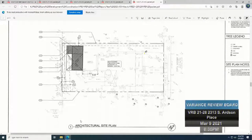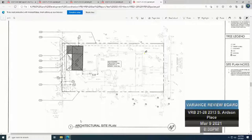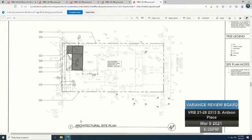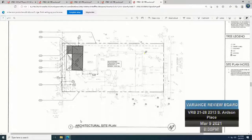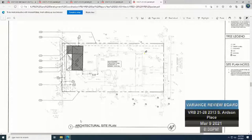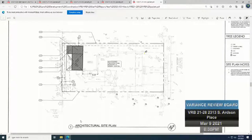Correct. Why, aren't you adding it over here on the solid gray part? Do you see what I'm talking about? Yes, so the solid gray is showing the area of work, okay? So there's three things: the solid gray, the diagonal hatch, and the cross hatch. The solid hatch is just basically bringing your eye to the area of proposed work that we're doing. Okay. All right. Thank you.